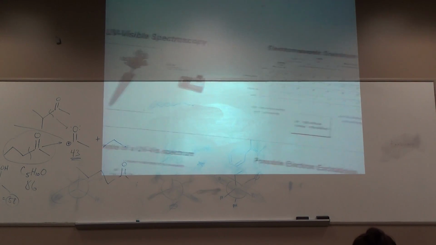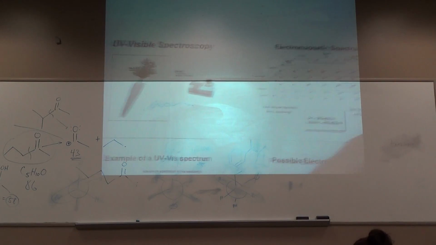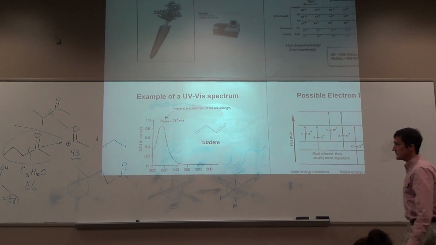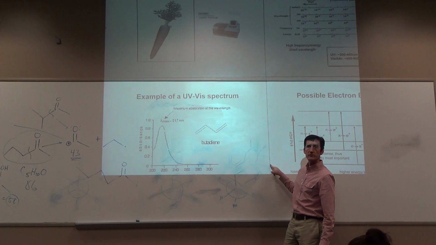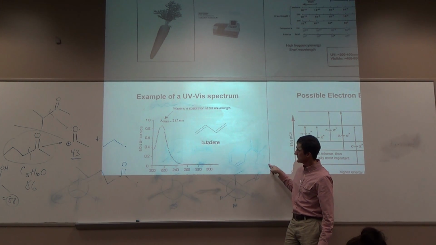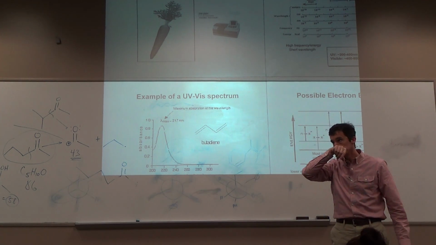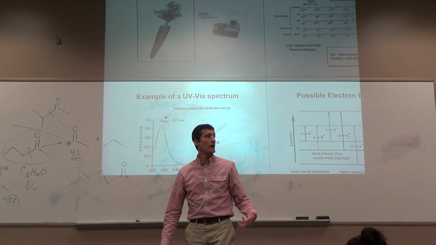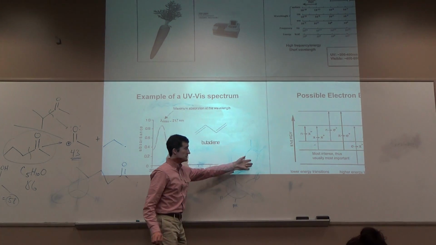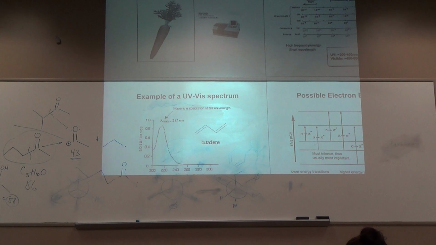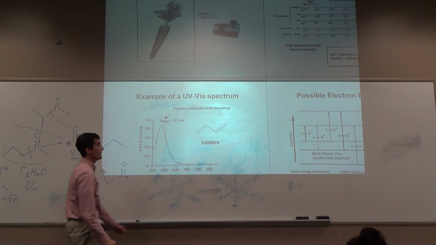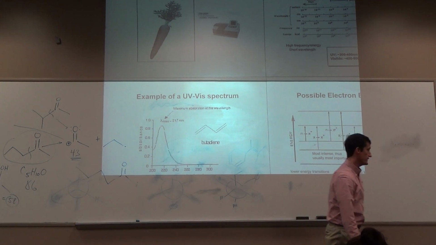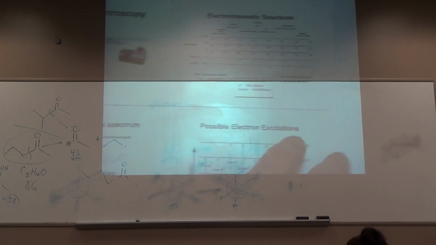So if we look at butadiene, I'm assuming they just cut this off because there's no absorbance out here into the visible. Butadiene is a colorless liquid. Why is it colorless? It doesn't absorb any visible light, that's why it's flat out through here. To be colored, like that wall or that sweatshirt, the molecules have to be absorbing visible light. It's colorless. Lambda max is 217, in the UV. There's no absorbance in the visible.